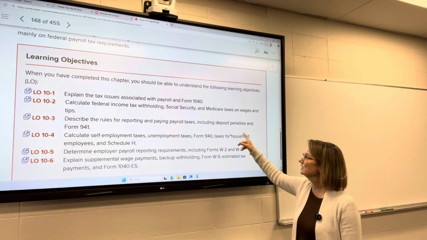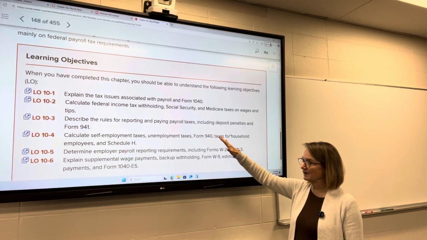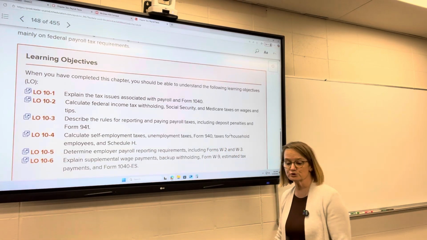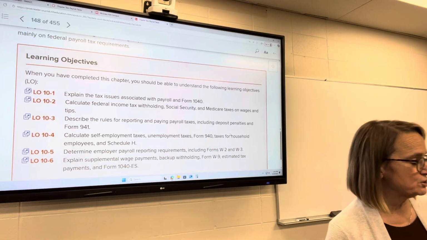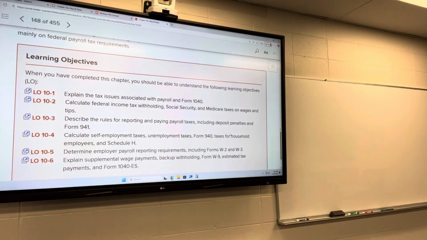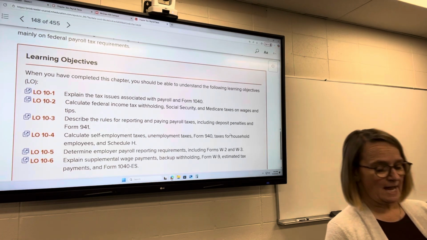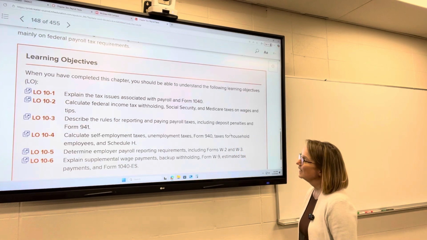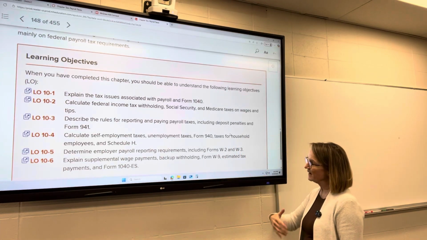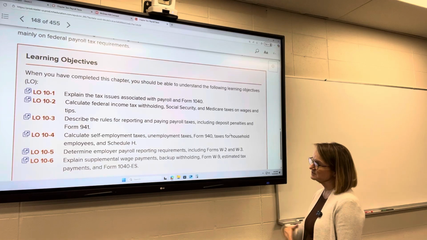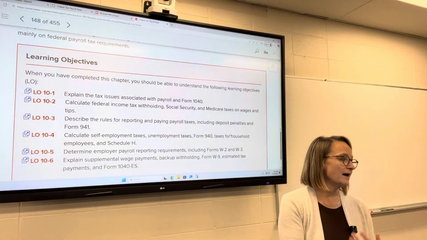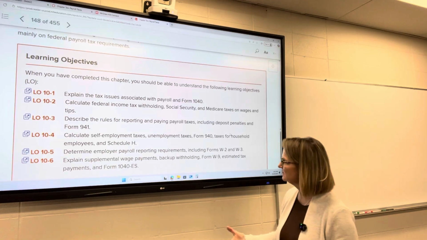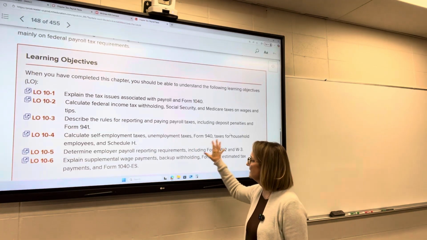We'll talk as well about the Form 941 that is used, that quarterly report that's used by employers to then report how much they've paid in wages during a particular quarter and how much they've withheld in these taxes for a quarter. Self-employment taxes, we'll go back to that as well, talk about the self-employment taxes, what the tax rate is on that, how that is calculated. You already pretty much know that because of chapter 6, right? But we'll kind of go back to that a little bit.